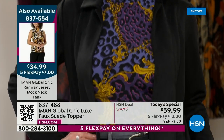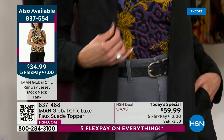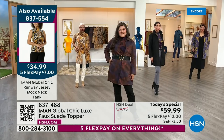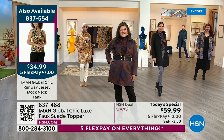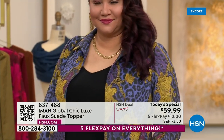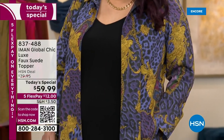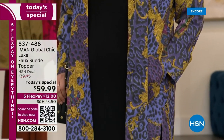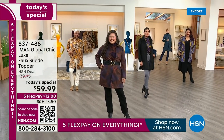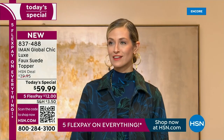It's that everyday thing that you normally can't do in a great topper that she's allowed you to do because of this amazing fabric. When we're talking about the length, I love the length you did on this too. Well, if you think about a car coat, usually they're not very long, but definitely not a jacket length. A car coat is something that you can wear in a car.